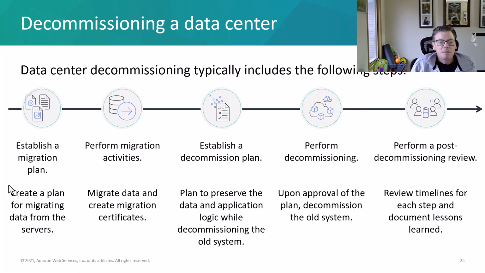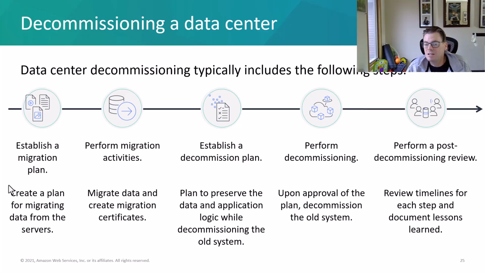All right, so when we're going to decommission, we want to set up a plan, right? We're going to establish our migration plan, how are we going to move the data from the old servers to the new servers. Then we're going to have to perform that migration process, right? We're going to have to migrate the data over and create migration certificates. We need to establish a decommission plan, right? We want to preserve the data in the applications when we decommission the old system, and then we want to perform that decommissioning. So once we've approved the plan, we want to decommission the old system.